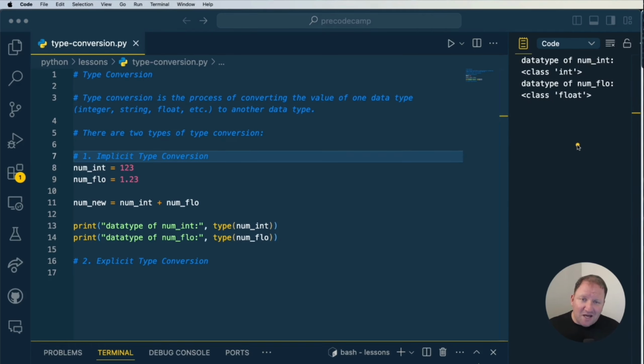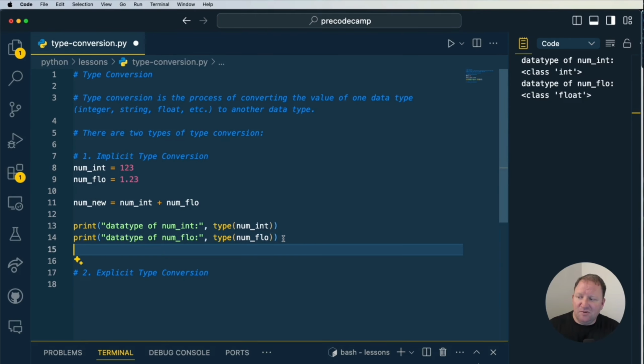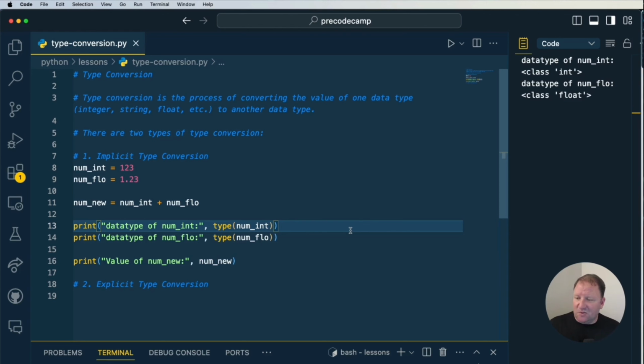Now the question that we have to ask ourselves is, when we add them together, are we going to get any error? Well, obviously it doesn't have any error because we've been playing around with this for the past couple minutes, and it would automatically read this and tell you whether or not it throws an error. So to show you what the new num is, let's save that and run it. And we can see that the value on there is 124.23. That should signify to you that this is no longer an integer. It's no longer a whole number, because it has a decimal point.